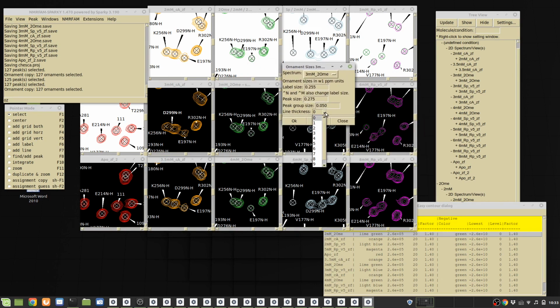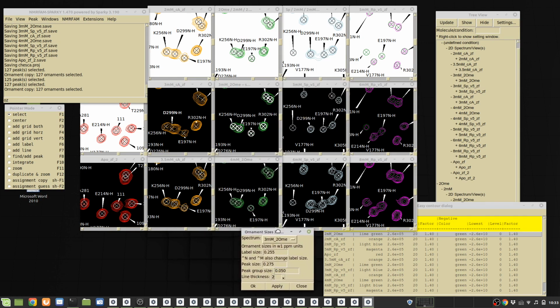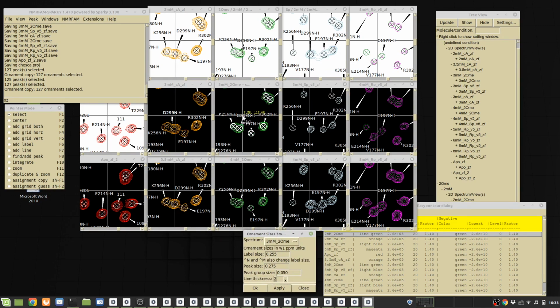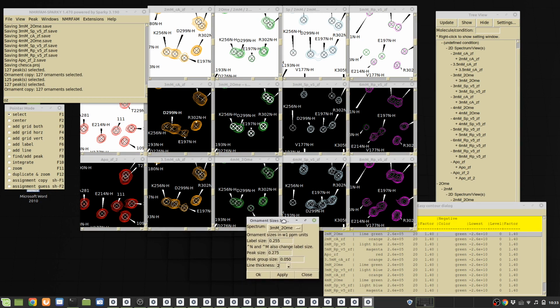It's much easier. I mean, you might still need to open this window if you want to change in more detailed steps, but in general I think it will be very helpful if you just need to change the size for better visibility of the labels or peaks.